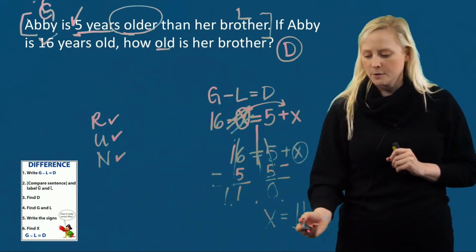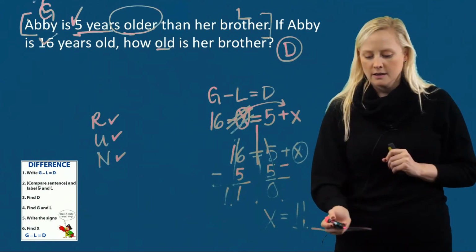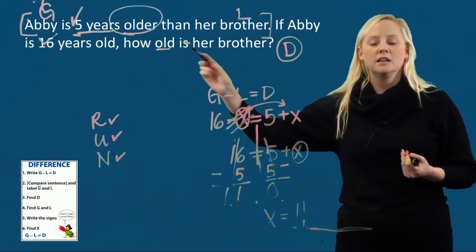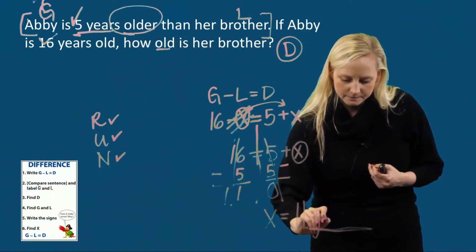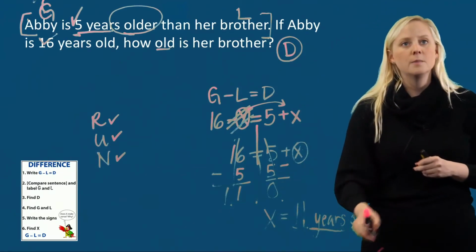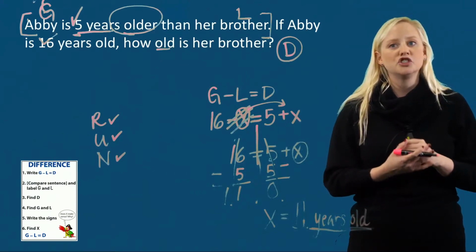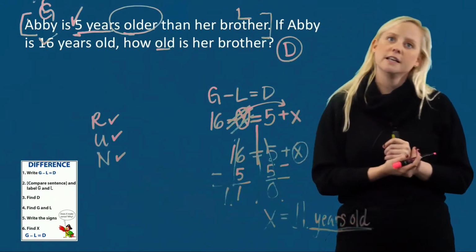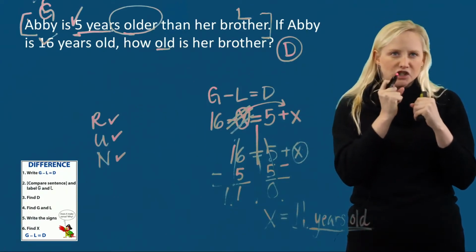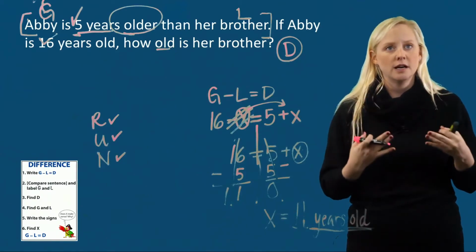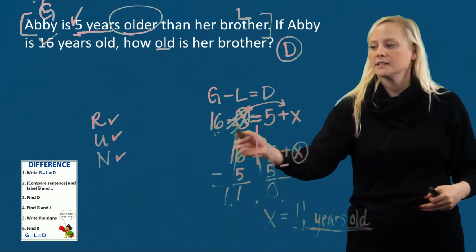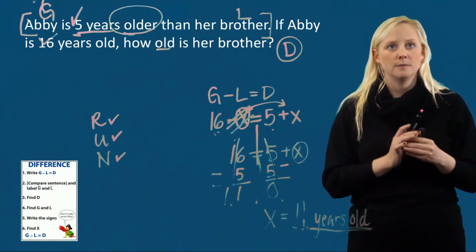I have my number answer, but we don't want our number to get lonely. The number needs a label. And what did we underline? We underline years old. So I'm going to write that. We have our number and we have our label. The last thing we need to do is check our little parrot down here to see if X makes sense. In a difference problem, the G, what we like to call grumpy G, always has to be the greatest number. Here I see that G is 16. 16 is greater than 11 and 16 is greater than 5, so we know our answer makes sense.